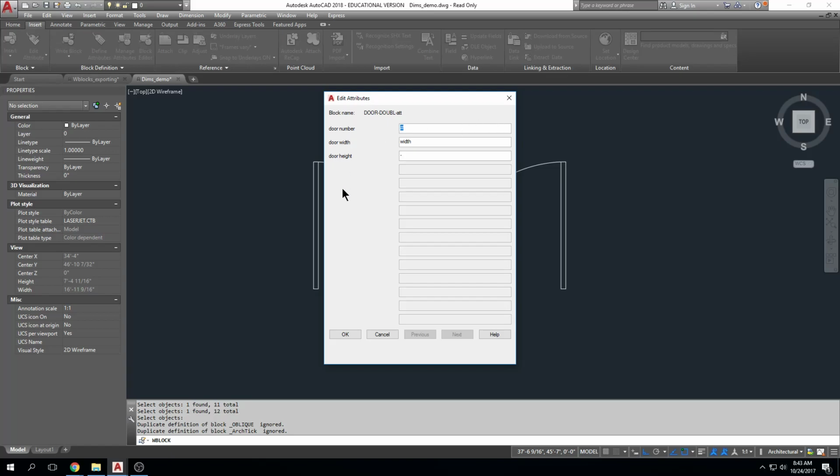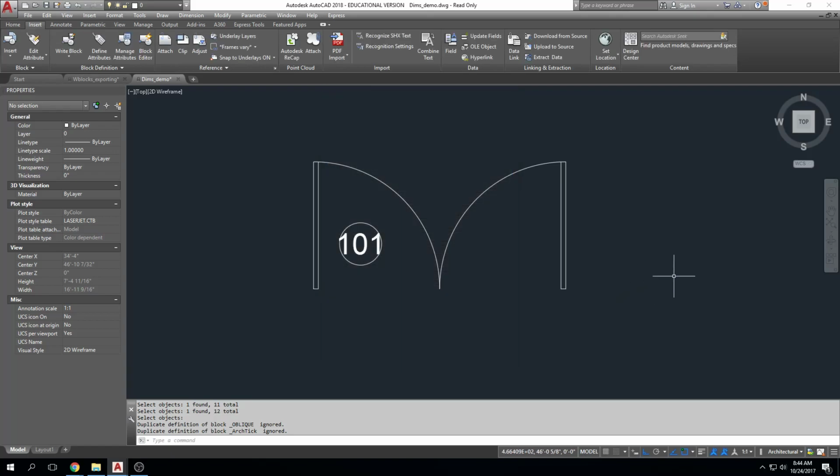What are those definitions? Okay, so this now is, when I entered prompt, see it says door number, it's prompting me for that information. And when I put in that default, that obviously shows up right there, right? So I could say door number, this is door number 101. And the door width, 3 foot 0 inches. And the door height, we'll do 7 foot 0 inches. Okay, and again, you could have a bunch of them, right? I can hit OK, and there is my door number.